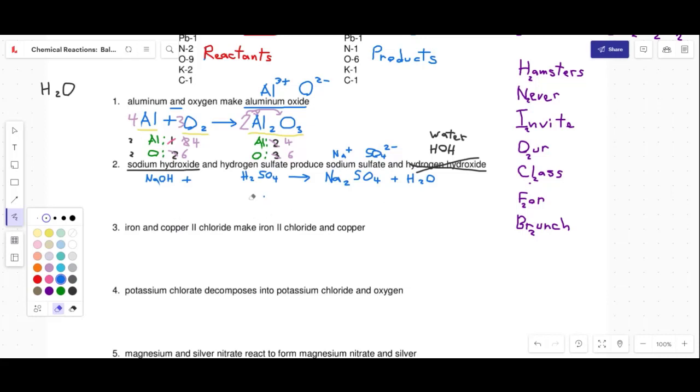There we go. So now all I have to do is balance this. And when I'm balancing, I'm going to list my elements once again. I encourage you to list them, at least at first, until you get more comfortable balancing in your head. But especially with more difficult equations, it's always a good idea to list out your elements, and always in the same order so you don't get confused. So it's NaOHS on the left side, and I'm going to do NaOHS on the right side as well.